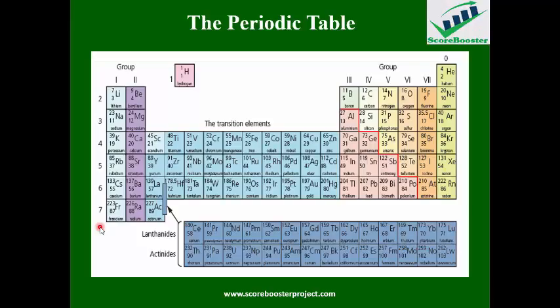This is our periodic table, and we are quite familiar with it. And this is nitrogen in group 5, period 2, the seventh element of the periodic table, and the electronic configuration is 2,5. That is why it is in group 5 and period 2. It belongs to the p-block of the periodic table because it's a non-metal, and the mass number is 14. So let us start by virtue of introduction.